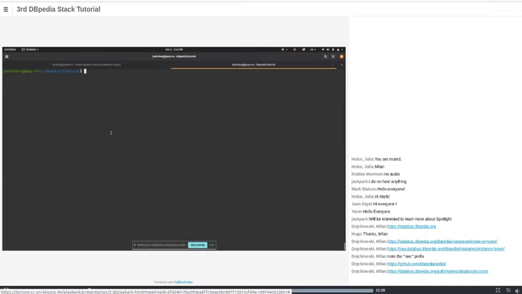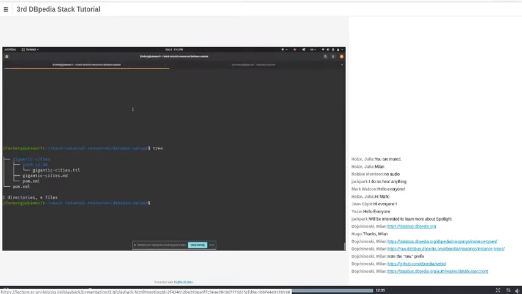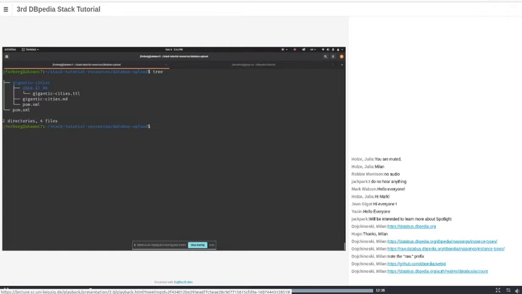So here I have the data project. You can find this in the Stack tutorial resources in the GitHub repository that was in the slides earlier, and in the folder Databus upload, there's already a preset data project. So here you can see that this is a Maven project with POM XMLs, and we will go ahead and look at the POM XML that is at the root of the project.